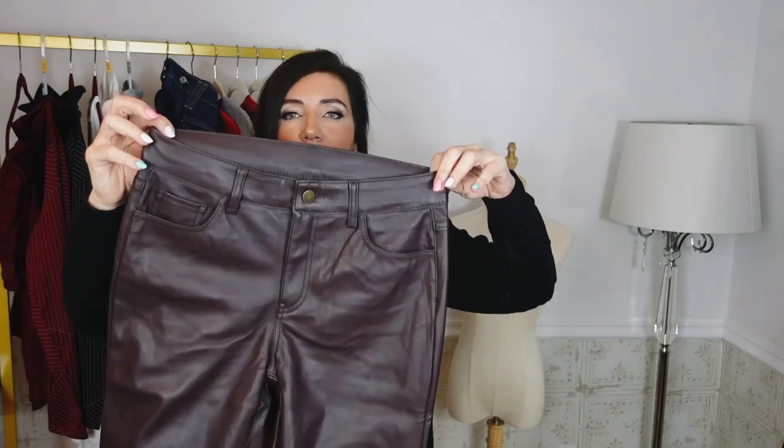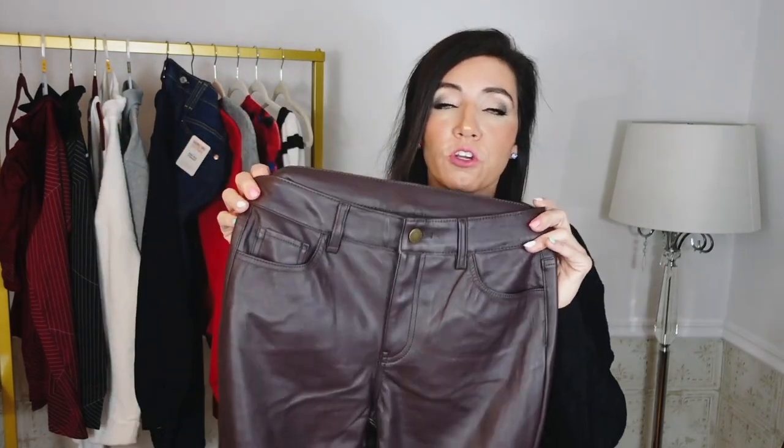I just think these are so on trend — the straight leg is still here, faux leather pants you can dress up or down. Casual with a sweater or tee and little sneakers, or really dress them up with a blazer, your dressiest tops, jewelry, and heels. For $13 you really cannot beat them. I also want to mention the listing on the website is missing a photo, but I did order them online and the link down below is correct.